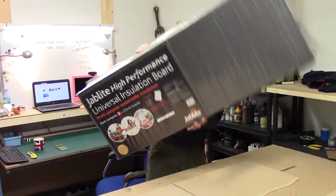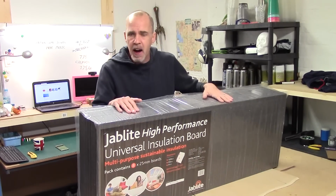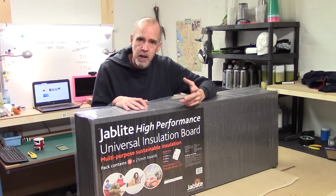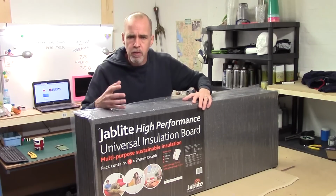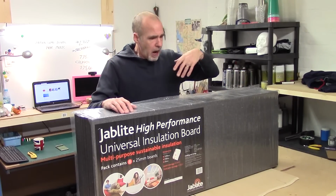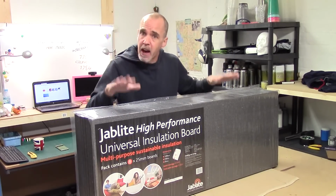I got this stuff. Okay, this is expanded polystyrene. Another B&Q purchase, Jabite Light. It's their high quality stuff. Now it's actually a hell of a lot denser than the normal white expanded polystyrene. So for trench lines, which people might lean on, we don't know what tanks are going on it, that sort of stuff, and I'm building it up, I want something a little bit sturdier, but I don't want to use HDF, the high density foam. It's a bit of a waste if you're not carving details into it. Okay, that's what your HD foam is for, your sculpting work. So, since it's all going to be covered, expanding foam it is.